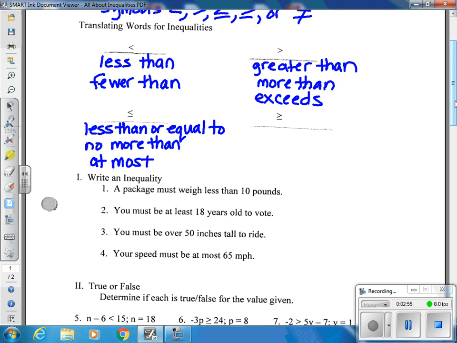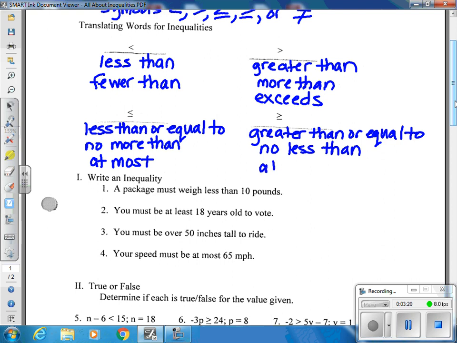All right, so then the flip side is the greater or equal to sign. So just like last time, they will actually write out the whole phrase, greater than or equal to. So you'll see all of that there. Again, it's not a choice, it's a whole statement. Okay? Then you'll see the phrase no less than. So if you have no less than $5 in your pocket, then that means you have $5 or more sitting in your pocket. Right? And the phrase at least. If you have at least $5, that means you have $5 or more in your pocket.